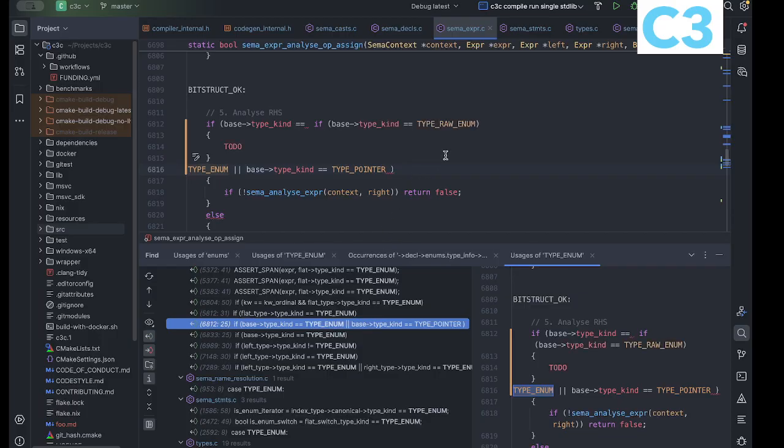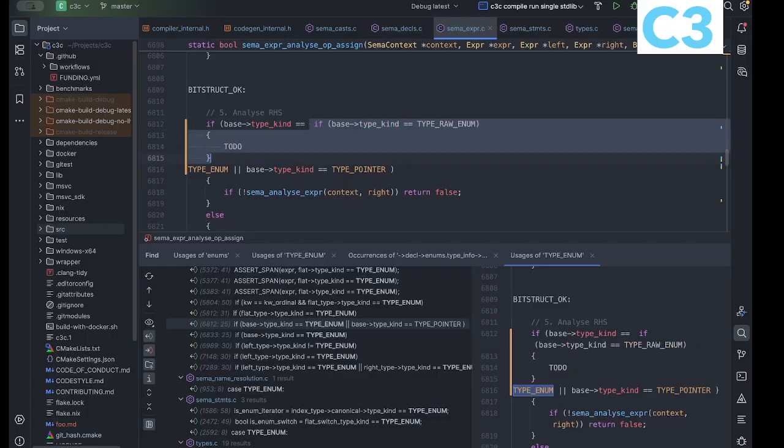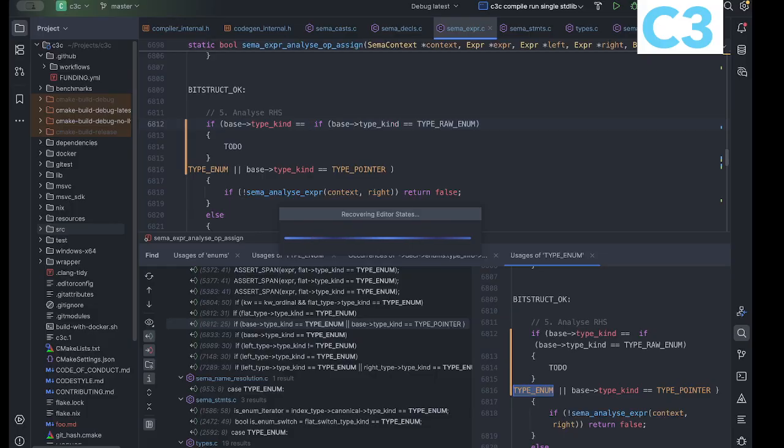Okay, so hang on, if it's, what? Okay. CLine just went insane and changed stuff. Because this is really what I wanted. Thank you. No, it just puts it back.